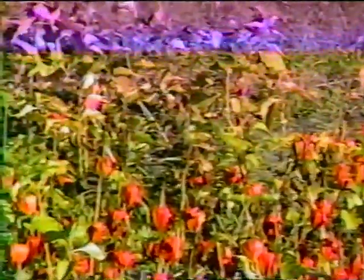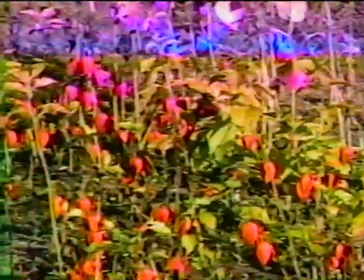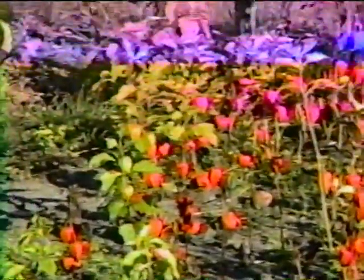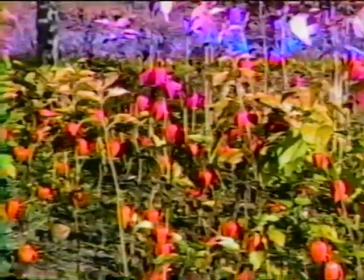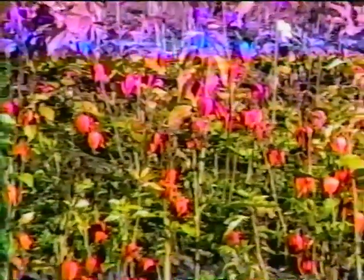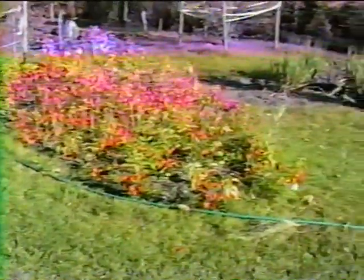Now, you were saying you raise your things from seed, and do you have a greenhouse or a hothouse, or how do you do it? I start in the house in front of the windows, and as it gets bigger and the nights get warmer, I have a box outside with a glass on it. Oh, okay. That's a cold frame sort of thing. That's where I put them. And if it gets cold, I put a light in it to keep it warm so it doesn't freeze. I see.